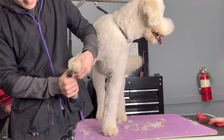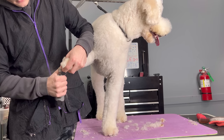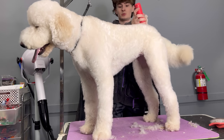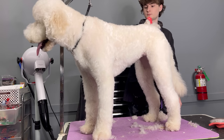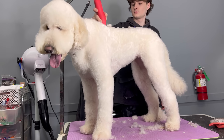I did a nine blade on Harley's sanitary this time. Last time I didn't do her sanitary because she had some irritation there, but it's all good now. On my clipper for her body, I do a one guard comb and blend it into her legs. Harley comes on a three to four week grooming schedule — I don't give her a full haircut every time, but she does get a bath and a tidy-up at least.